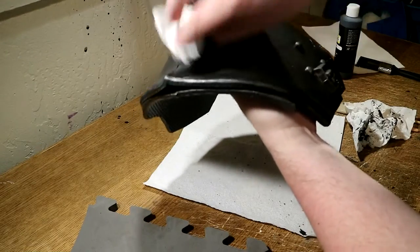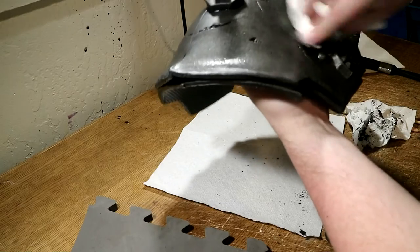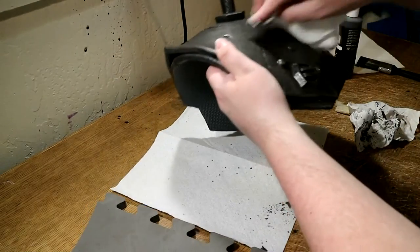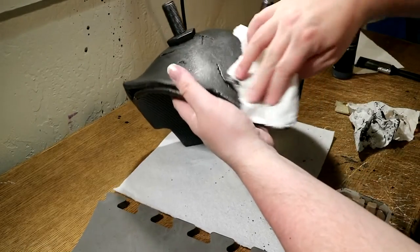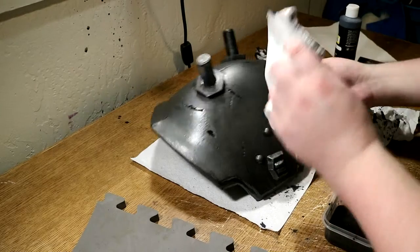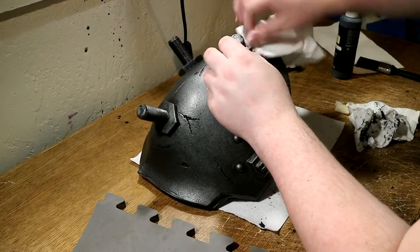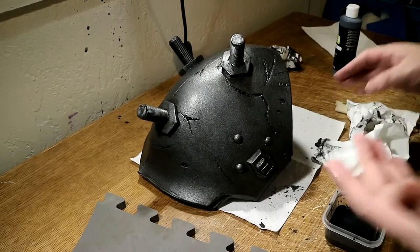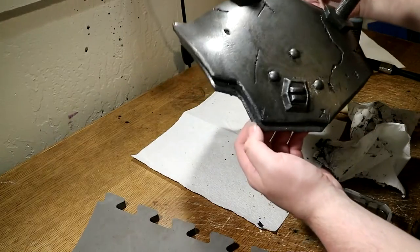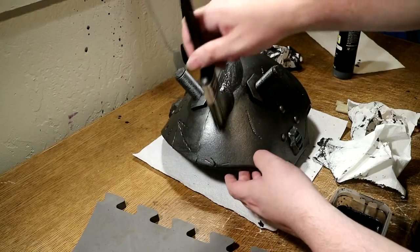All right, now that that's dried a little bit, I'm able to, there we go. Oh yeah, that looks a lot better. So now it does have that grimy look to it. And remember, Cloud is dirty. He rolls around all the time and he gets in fights a lot, so his stuff isn't going to be that clean. So this has got to get as dirty as I can realistically make it look.